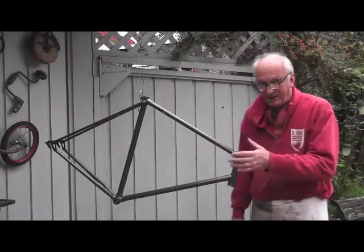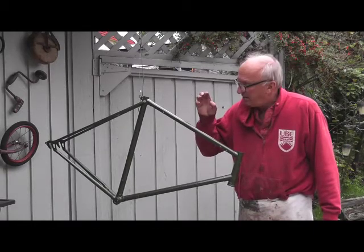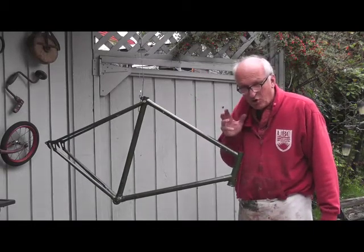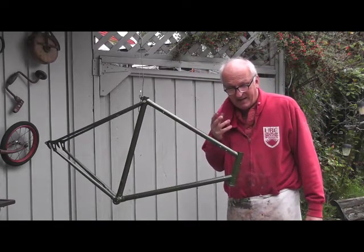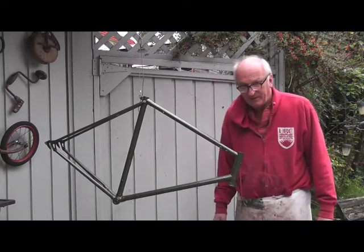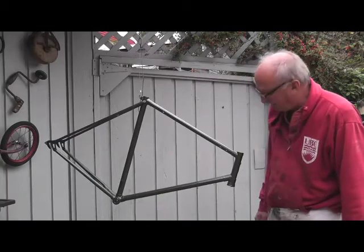I've mixed my own style of green here. I painted a dark green and then I mixed a special green that will maybe give it that kind of gold glittery look that rally green is famous for. So I'm trying to get that look back to this bike. I think I've achieved it pretty good — I really like the look of it.